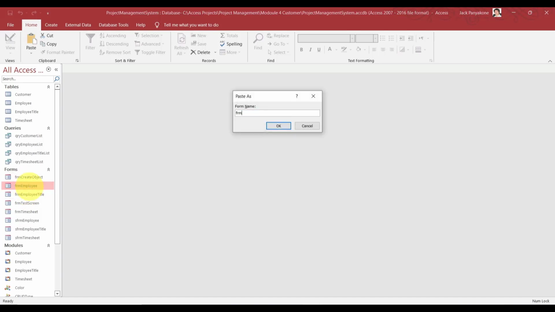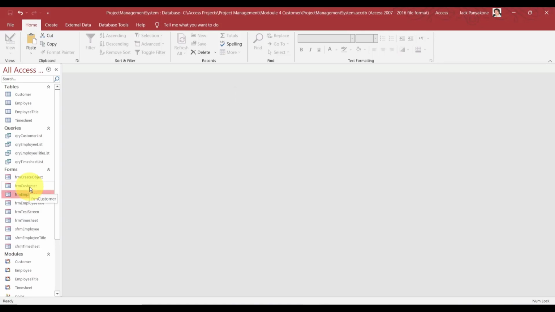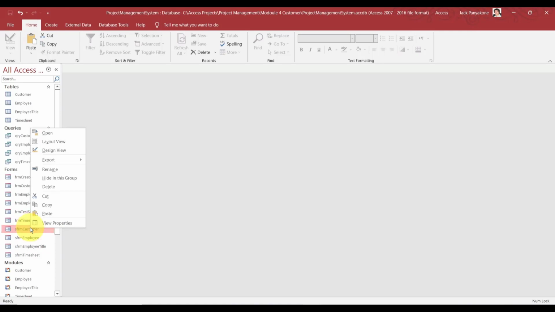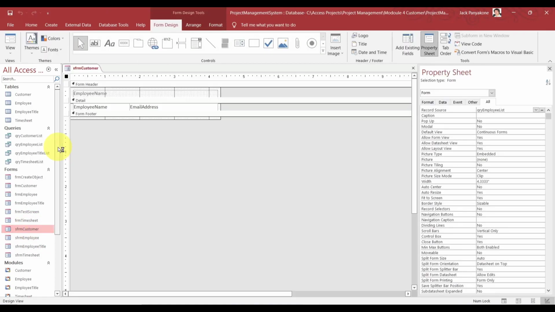We're gonna rename that to customer. And then see this subform for the employee. We're gonna do that too. Copy, paste, SFOM customer. That's it.